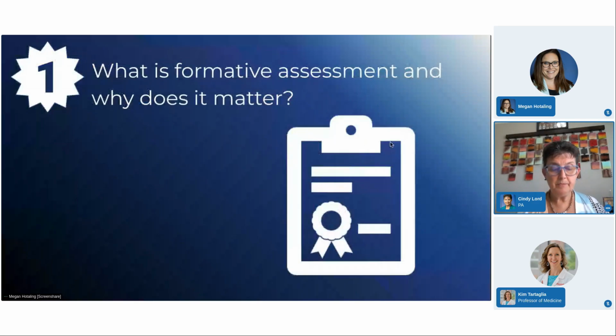Next slide. So let's start by asking the question, what is formative assessment and why does it matter? I'm going to stop for a second and share a quick story, which I'm sure many of you will resonate with, because you probably have been down the same path. I had a student who was using one of the many test banks that we had, and they were a good student in their preclinical year. I had a couple little bumps, but they weren't on the high risk list. And they got to clinicals and they really were struggling.